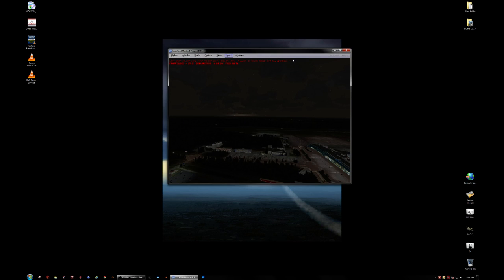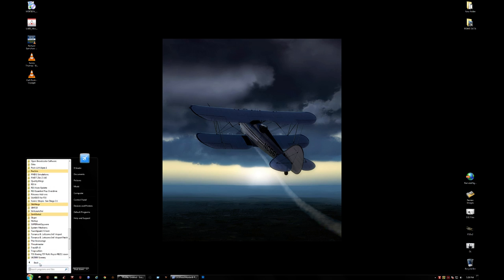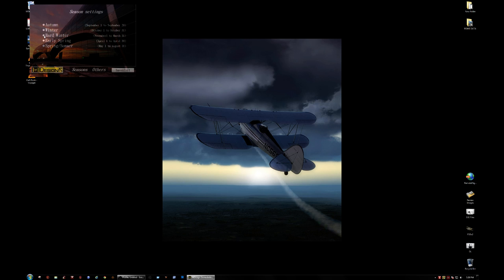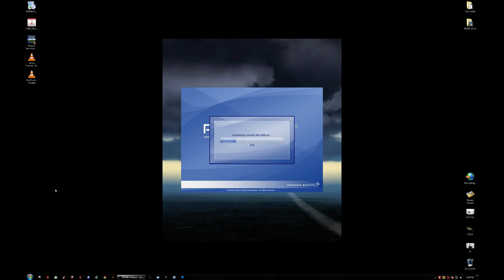All right. Let me kill the simulator now. Let's bring up SimMarket, Domodedovo, MDesign config, and let's go to Hardwinter. So we're going to upload and then save and exit. Okay. And then we're going to restart P3D, and we're going to take a look at those Hardwinter textures now.